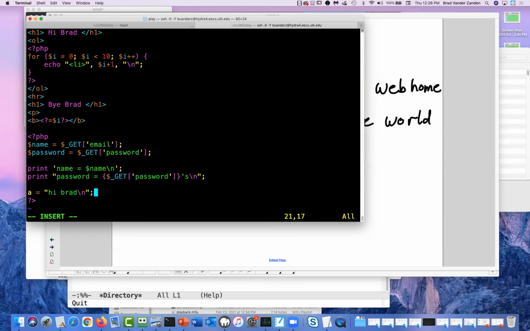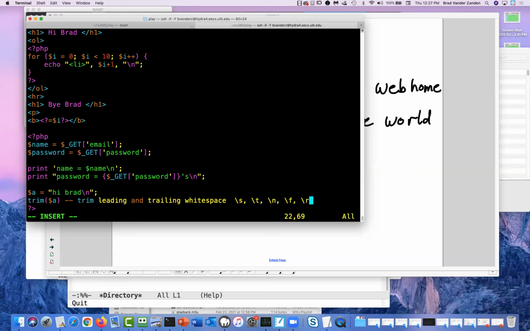So a useful function is trim. So you can say trim $A, and that will trim leading and trailing white space, which is space, \t for tab, \n for new line, \f for form feed, and \r for the return character.